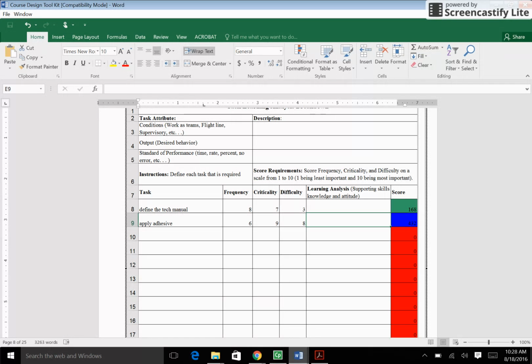I'm going to post this little task analysis in one of our discussion forums that's set up for that. Feel free to look at it, feel free to throw it out, feel free to do whatever you like with it. Borrow it if you need it. But that's my take on the manufacturing piece of this Kirkpatrick model.